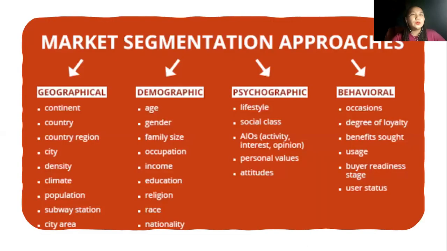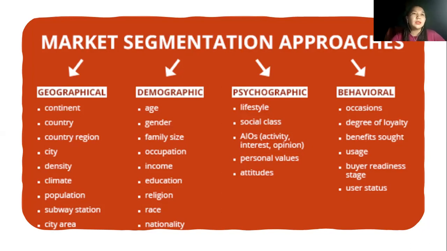So, ito yung summary ng discuss natin. So, we have different market segmentation approaches: geographical, based on the location, based on the climate. Demographic is all about the different population variables. So, huwag kayong malilito doon sa population kasi ang ibig sabihin ng population is the number ng population for a particular location. So, yung demographic, yung characteristics ng population. So, merong age, gender, family size, ganyan.